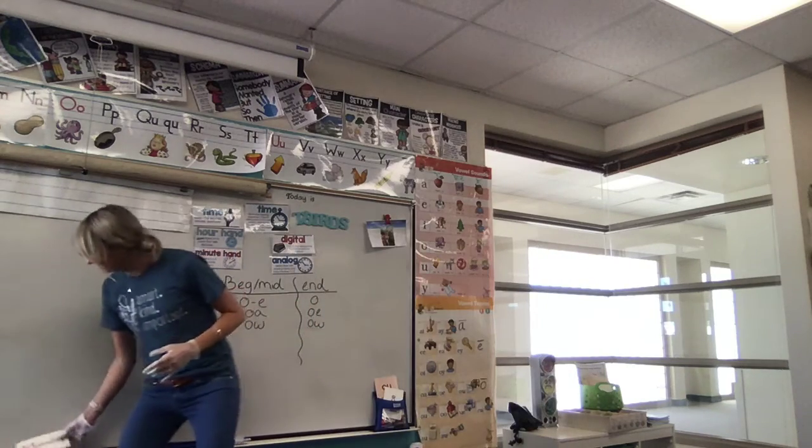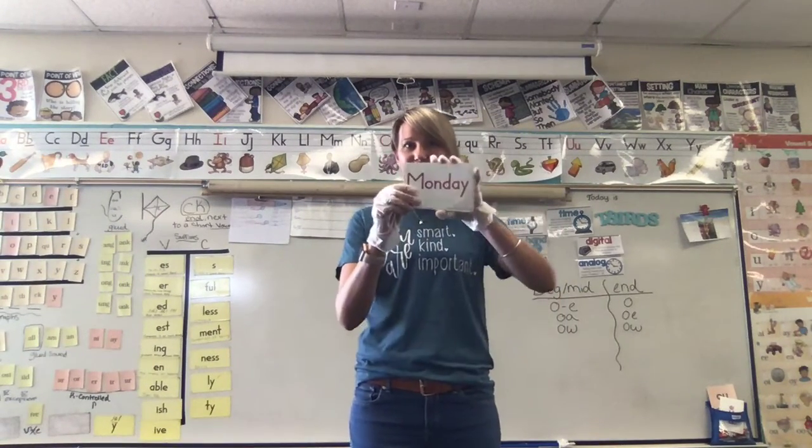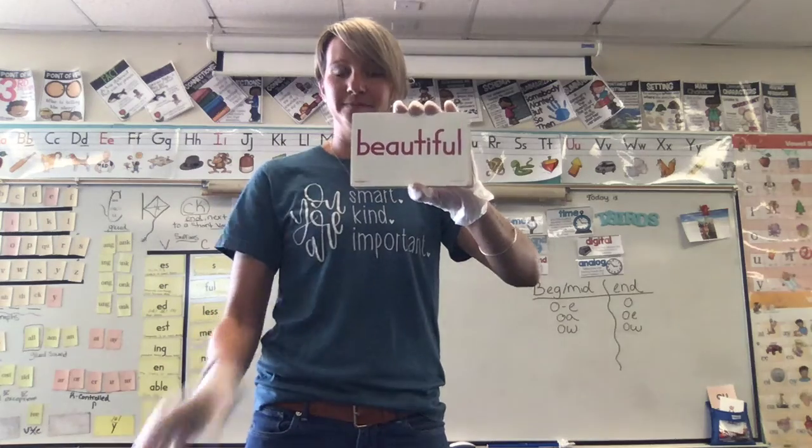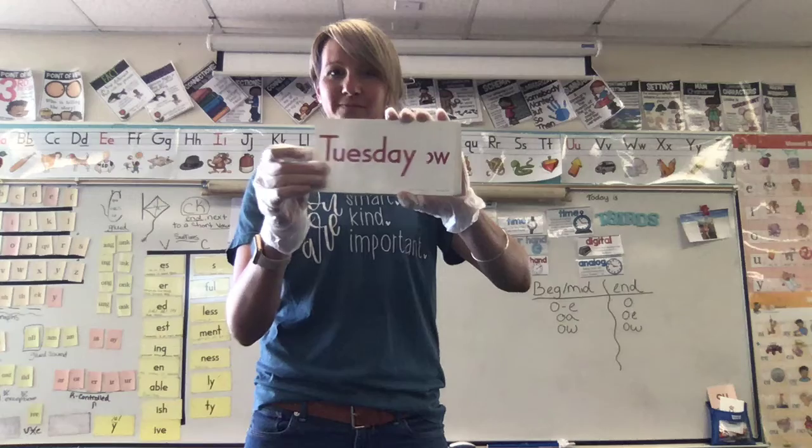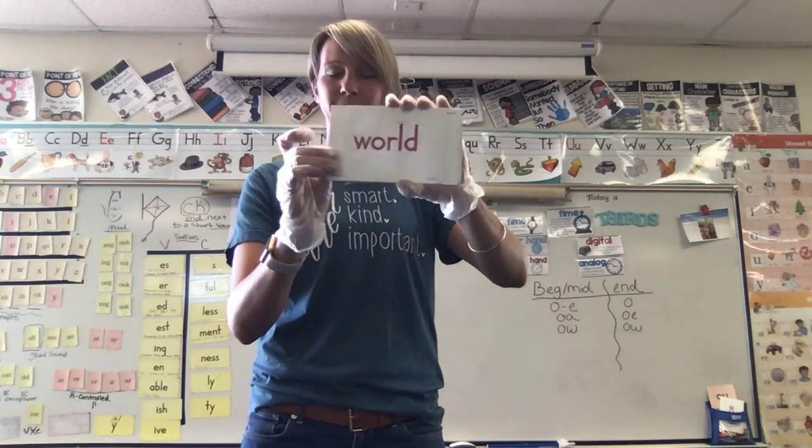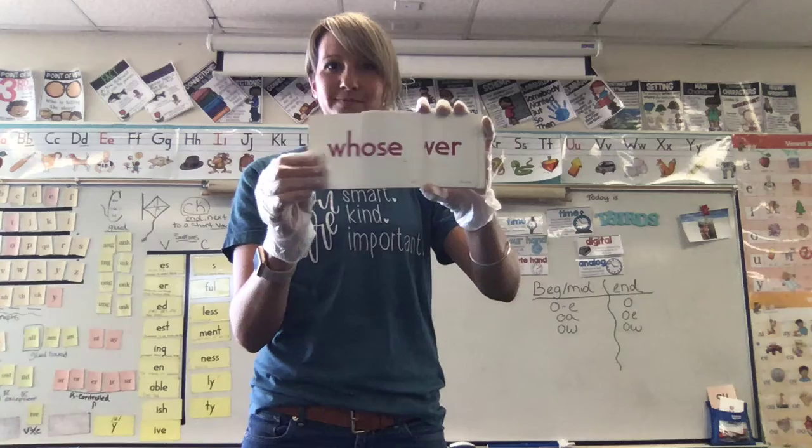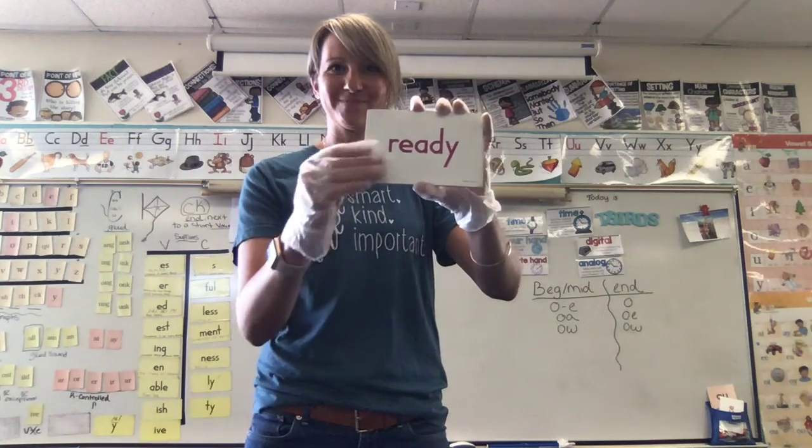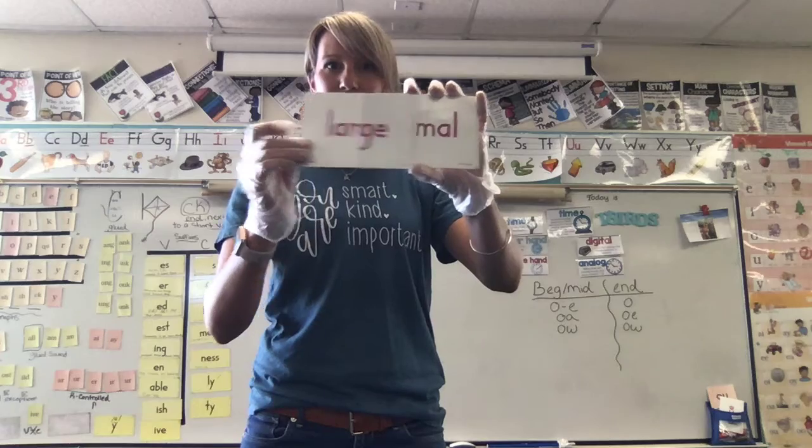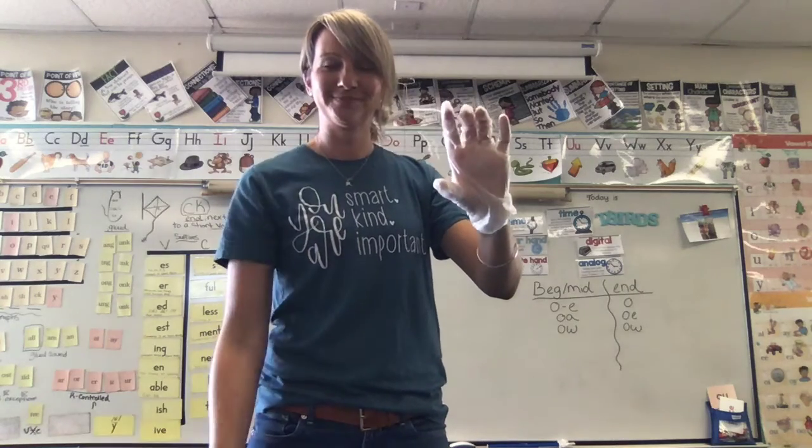Excellent job. You also have learned six new trick words we will review. I'll flash them up. They're all in order this time. Go ahead at home. Cousin. World. Head. Thought. Whose. Answer. Ready. Breakfast. Large. Animal. Always. Country.